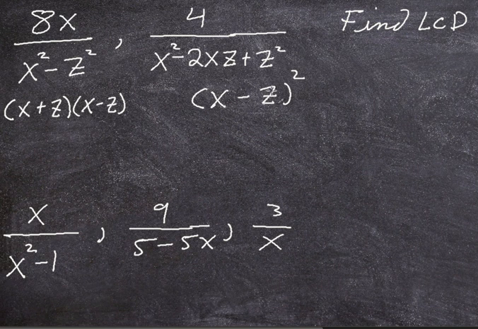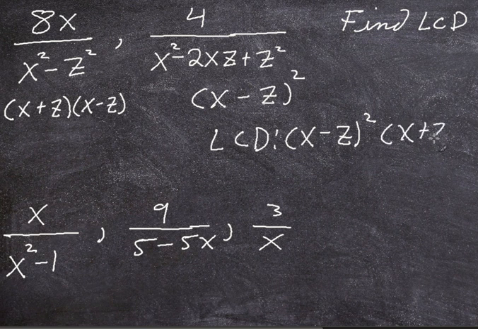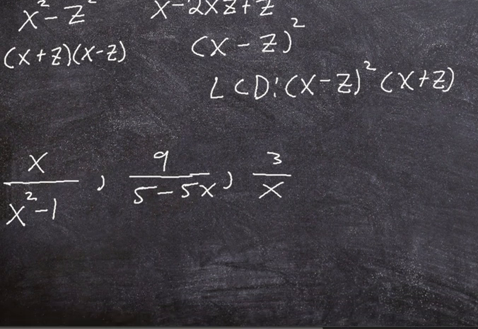All right. So this has 2 x minus z's. This only has 1, and this has an x plus z. So for the grand total LCD, I think we need 2 of them. I have to include all the pieces. So that would be there. And then we have 1 x plus z. Again, I don't have to do 3 of them. I just have to include all of the pieces. And since this has 2, I have to pick the biggest one. Since this already has 1, that's covered. But with the plus sign, I need to use that.